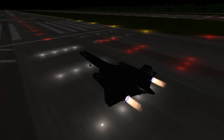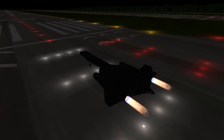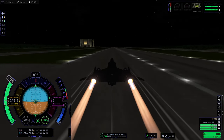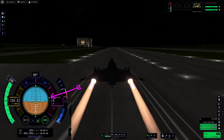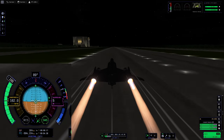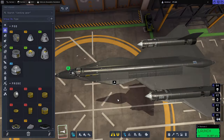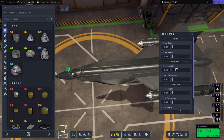Now it's time to fully test this thing out and see how it actually flies, and I was quite worried about this. My fears were made reality when I gave it full pitch up and it didn't want to lift off the runway. What turned out to be wrong was our center of lift was far, far, far behind our center of mass, and you're never going to get your nose off the ground if it's too far back there.